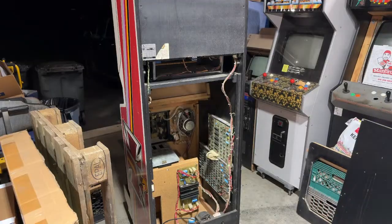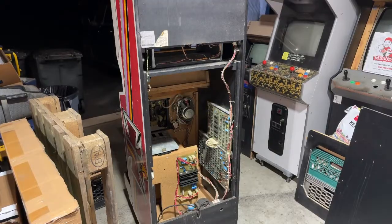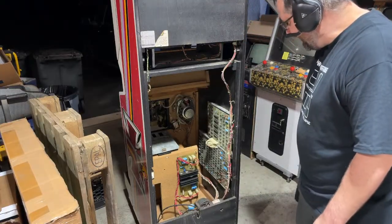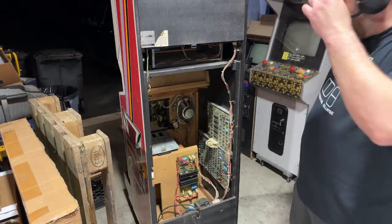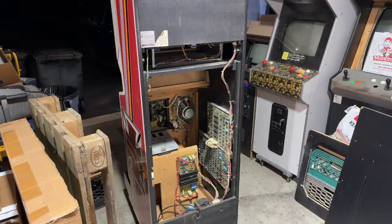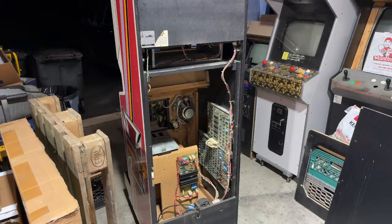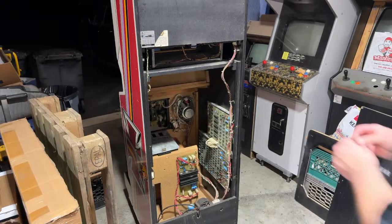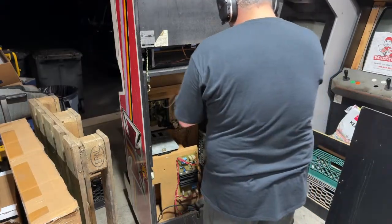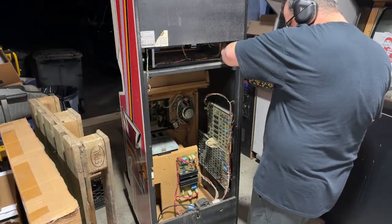Let's see. So there's the inside of the Red Baron, which looks actually quite nice. This game was in great condition. Again, I picked this up last month, I think. It was the first pickup of 2025. Some kind of estate sale, I believe. Great price. There were a lot of pinballs and other things, and everything was super high priced except for this, which I imagine was inexpensive because it wasn't working and it was missing the joystick. But we'll grab one of those someday, I'm sure. But let's see if I can find where these carriage bolts drop in. Okay.